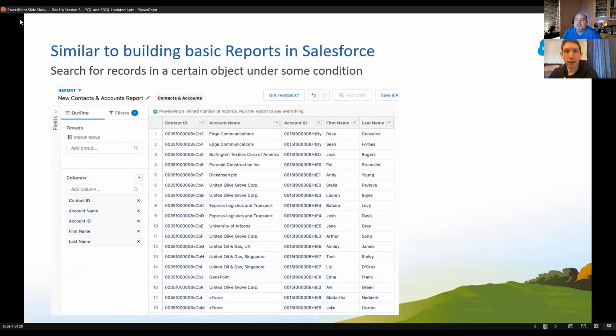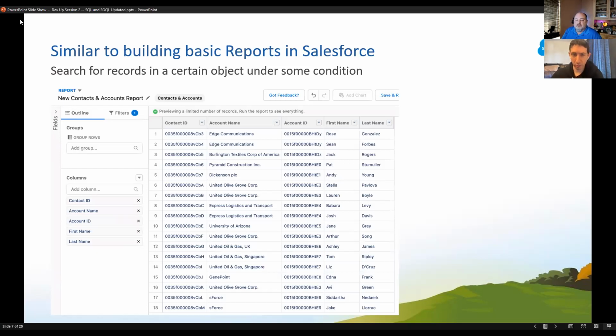Yeah, so I'm a big believer that admins oftentimes tell me, hey, I don't understand code. I don't know how to think about code. I don't know how code works. At the end of the day, a lot of the tools you're using as an admin are doing code behind the scenes. And a perfect example is with reports, right?